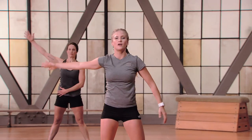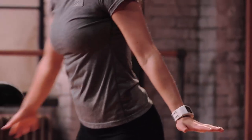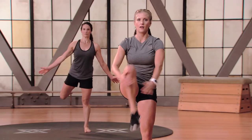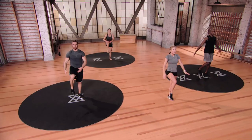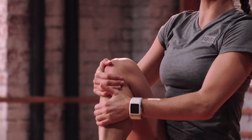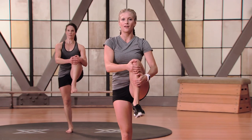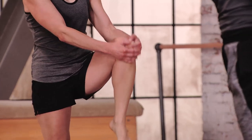Back up through center. I want you to kick your heels up to your butt. Kick, kick, kick. And then go ahead and give me some high knees up to the chest. Hug the knee. Hug. Switch. Hug. Switch. Hug. Last time. I want you to hold this right knee in for four. Roll the ankle out. Three, two, one. Switch. Hug and hold. Roll the ankle. Four. Three, two, one.